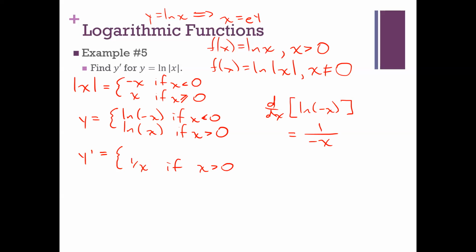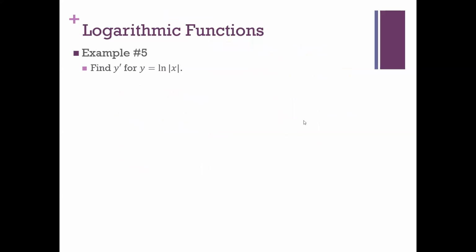Think about what you have to do to take the natural log of negative x. What if it was something more complicated? What was the natural log of like 25x? Or 25x squared? Think about what you would have to do to deal with that derivative. I think we did one just like this a few examples ago.